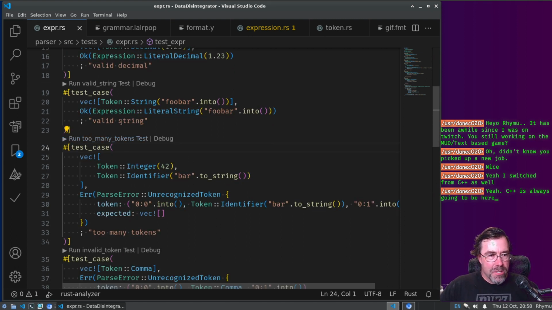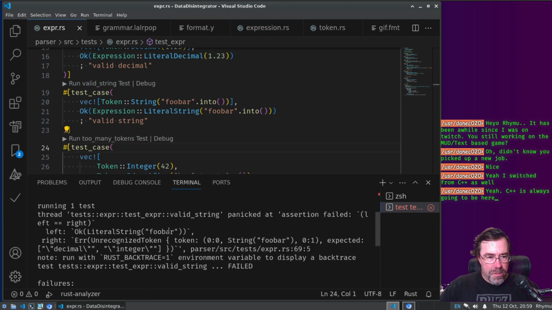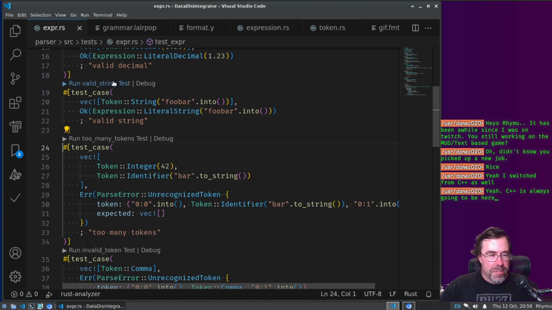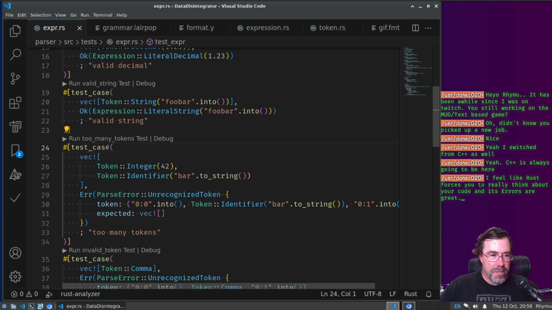There's just cool things that I get to do here that I don't have in C++, and maybe a lot of it's just the tooling, like the fact that I can press this button or this button and just run the test I just wrote. And it's failing because we don't recognize... Oh, I didn't write the rule for it. You could probably set this stuff up for C++, but it was just so easy to set up with Rust. All I had to do was have Rust Analyzer installed and pull in the test case crate.